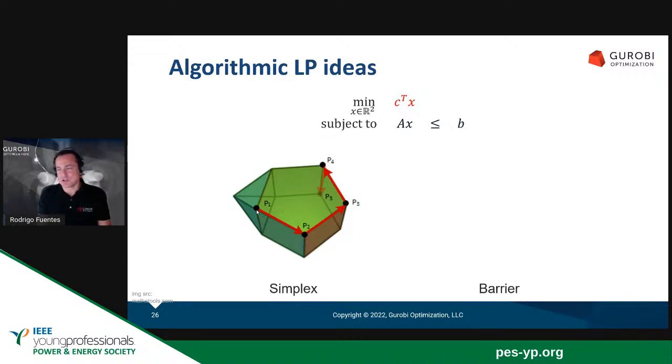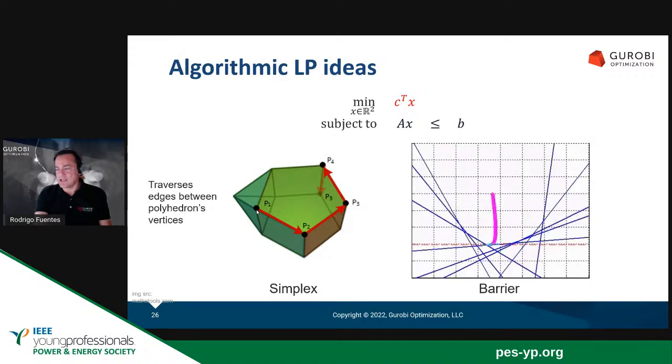The interior point method to solve linear programming problems is a little different. The barrier method is different. Let's say that we have a two-dimensional problem, and those blue lines that you see there are the constraints. So we know that the optimum of this problem is going to be at one of the vertices, so it's going to be at one of these intersections that we have here, right? And the way the interior point method works, the barrier method, which is the same name for the same algorithm, it's different. In this method, we choose a point that is inside the polyhedron, that is inside.